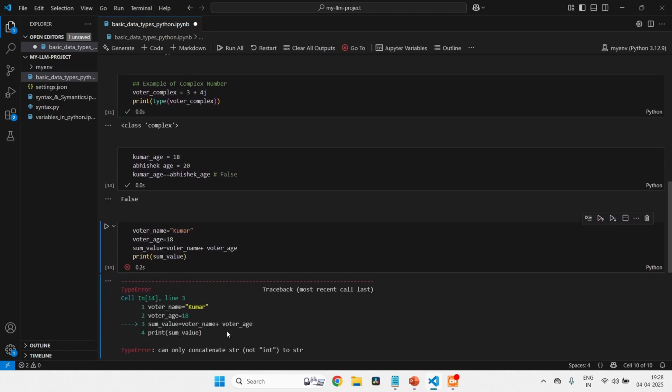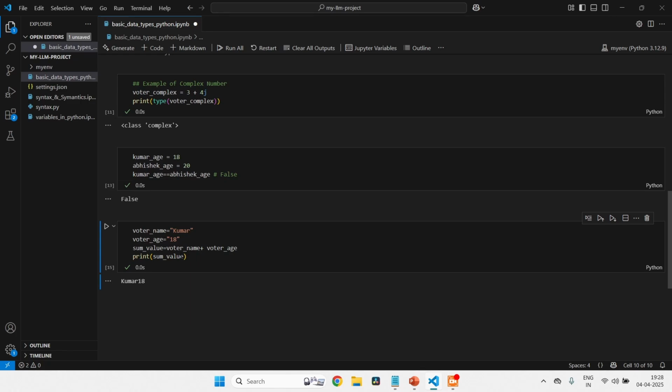So you can see it has resulted in an error. Now you can perform an operator only between the variables that can be added, right? So a string and a numeric value cannot be added. That's why we are getting this error. Now if we want it to be successful, what we need to do is I can use double quotes for 18, and then it should be able to successfully add, because these are two strings, right? So if I do a control enter now, you can see that these two have been concatenated and the output is a string, that is Kumar18, right?